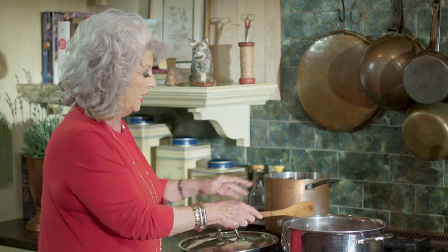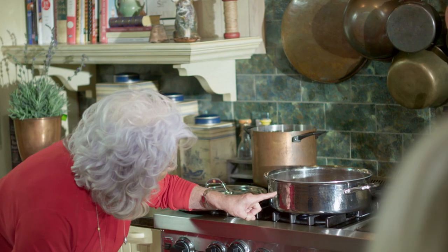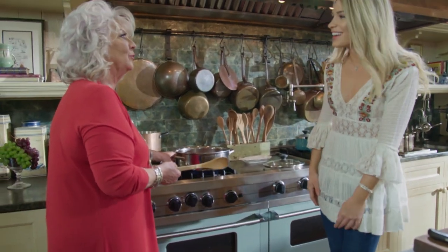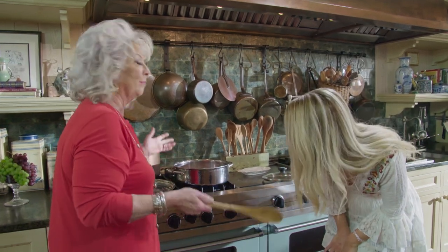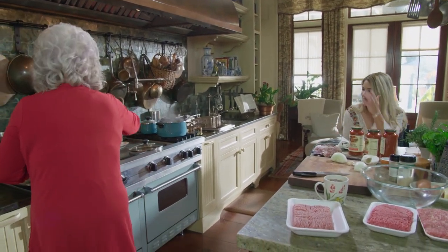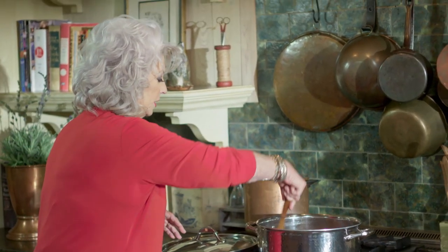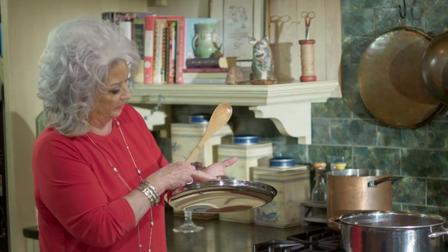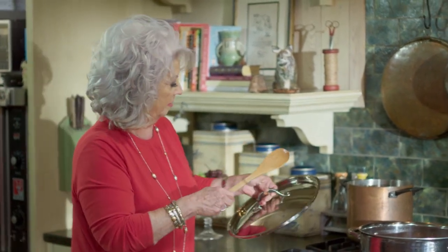Jenna, you want to hear something crazy? I'm bad about putting things in my drawers around here and I'll usually only go so deep — I just work off the top. Well, when I was looking for a pot to make our sauce in, I found this beautiful pot and it's from Italy. It's a Raphoni — look on this side. Oh my soul, somebody gave it to us as a wedding gift. Are you just now seeing that for the first time? Yes! I don't know where my head stays sometimes. You just get so busy that you almost don't pay attention. What a surprise. Look at the beautiful lid — it's got the gold. It's beautiful.